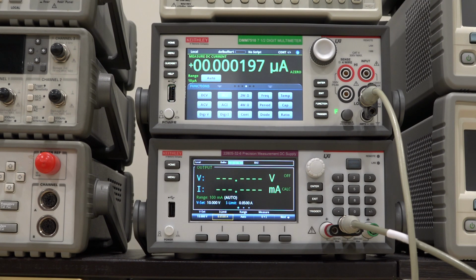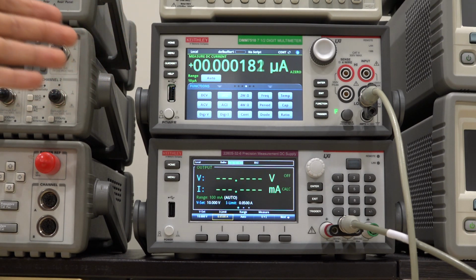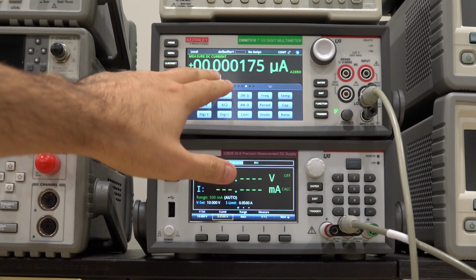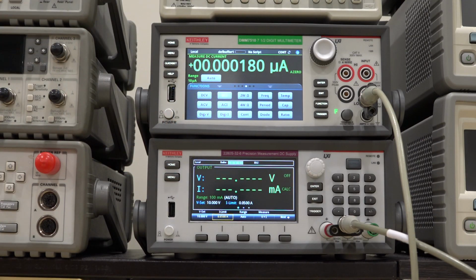So as you can see, without me turning the laser diode on, I'm already measuring some current. This is in the microamp range, so we are dealing with 0.000195 microamp. There are 3 zeros there that take you from microamp to nanoamp, and the last will be picoamp. So we are looking at just under 200 picoamp. And 200 picoamp is a very small current, and we have no problem measuring it with the DMM 7510 because of its low noise and high resolution.